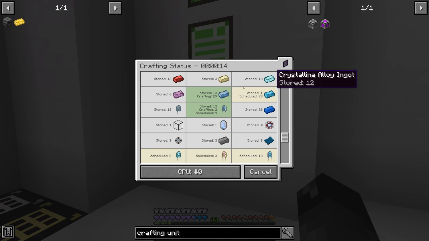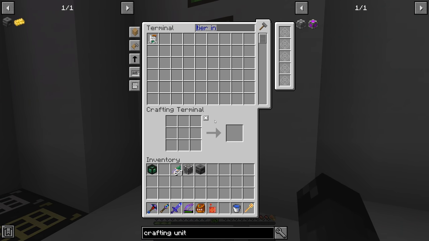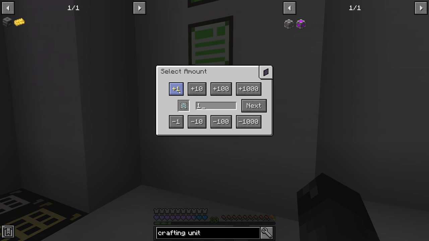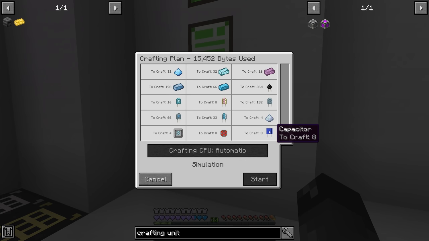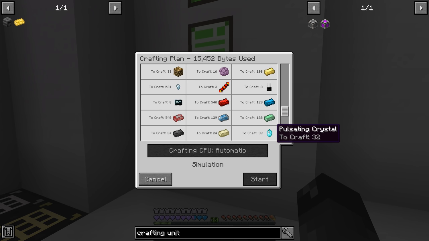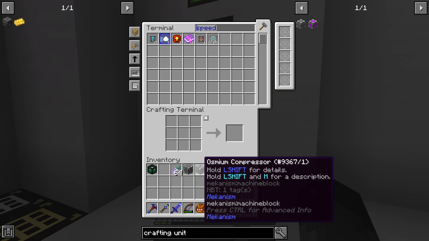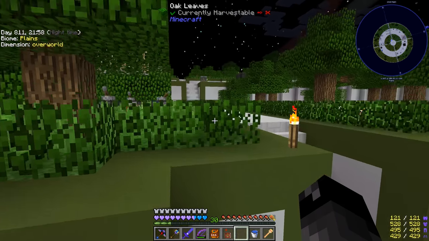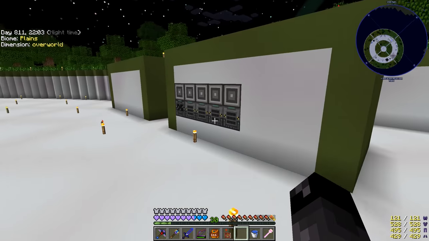We are being blocked in the alloy smelter. Yeah, it's got to craft a bunch of different things here, so that might take a minute. So let's see, if we wanted to get the speed upgrades, I don't remember, are those capacitors each? Those are 2 capacitors each. Yeah, that's expensive. Okay, we're not going to worry about that. All right, so the osmium compressor will upgrade to a factory as soon as our auto crafting can do that.